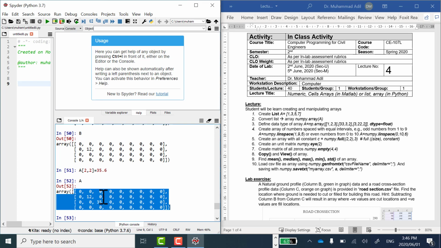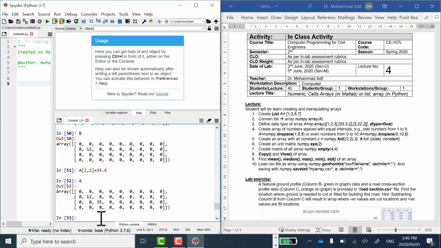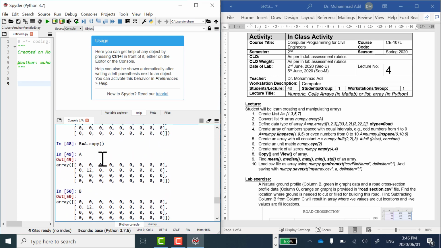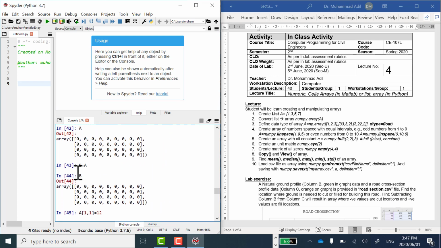But if it would have been a list of numbers, we could have stored any type in it anywhere we like. So let's see what we have in B now, because B is not exactly A, but it's a copy of A. So it is preserved. B is now a different copy of A because we created it by saying B is equal to the copy of A. But if we say B equals to A, this will not create a copy, but both of them will start talking about the same matrix.